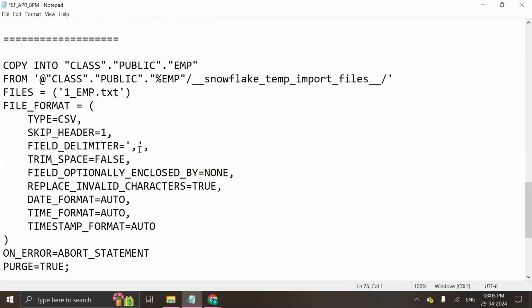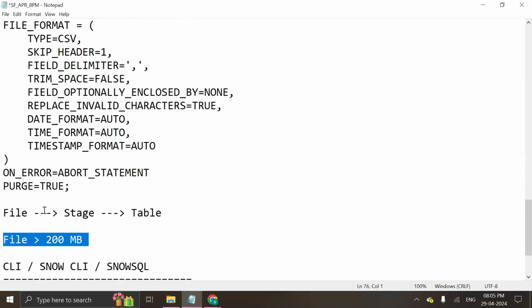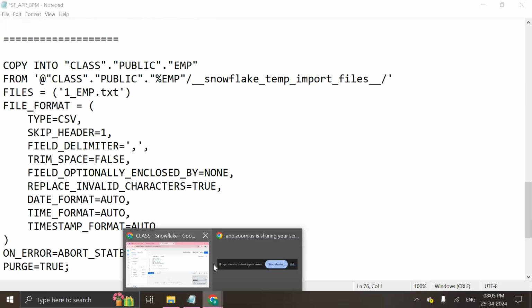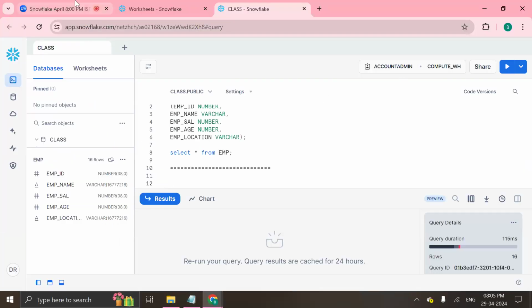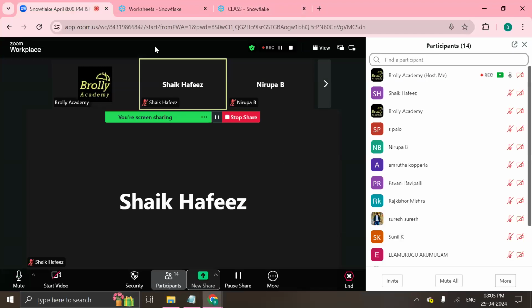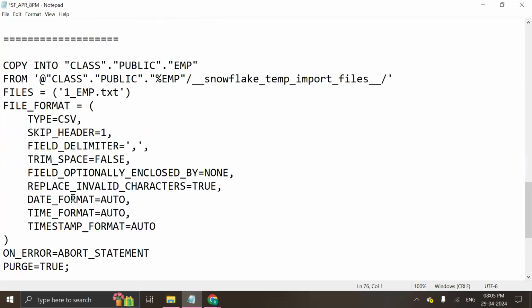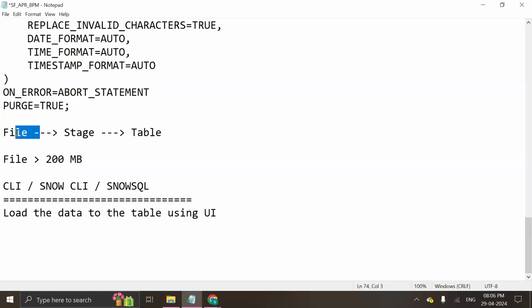What is the approach? Previously, in the backend, when you used the load table option, it copied the data from the file to the stage area, then from the stage to the table. This is what it has done.